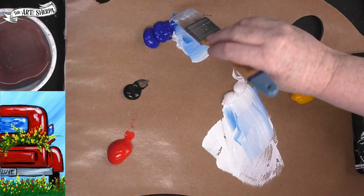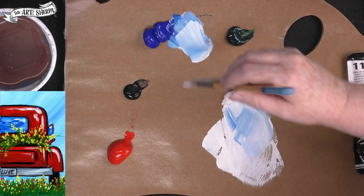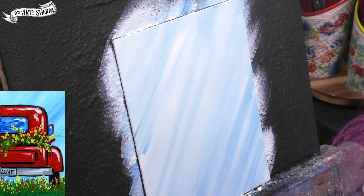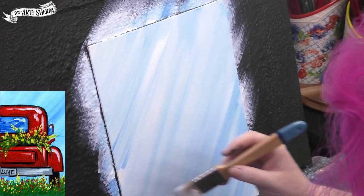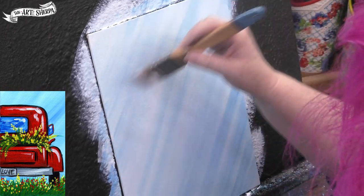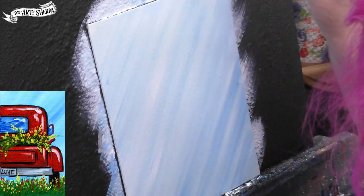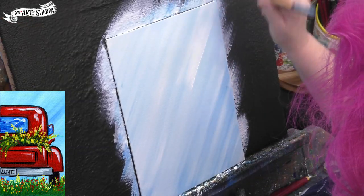I'm going to load this right here, and then we're going to do bubbles and a dance because the background needs to dry anyways. Can you tell me something? Tell me about that repetition of pattern. If I make too many, like stripe, stripe, stripe, stripe, stripe, it's not really going to feel like sky. Because sky doesn't really stripe. There's no nature that does that. Well, there is, but generally it's poisonous. Repetitive stripes, don't go there. When nature starts making strong, colorful patterns, it's a good time to pay attention.